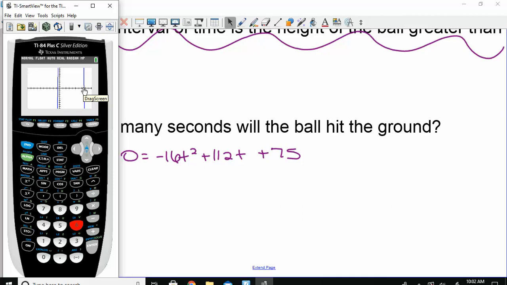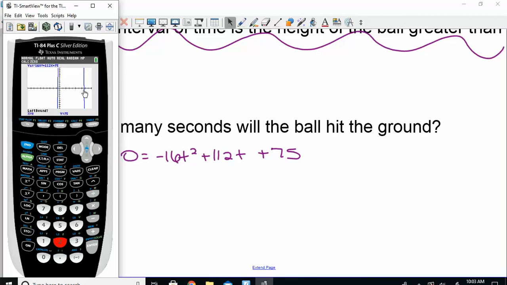So talking about how to get that exactly, there are two different options. The first one, if you hit second and then this trace button, this takes us into the calculate menu. This is everything your calculator can find for you exactly. So if we're trying to find when that hits the x-axis, what do you think that would be? The zero, number 2. Okay, now it's going to ask me questions, because this parabola really keeps going forever. So your calculator can't search everything. You have to tell it start here and stop here.